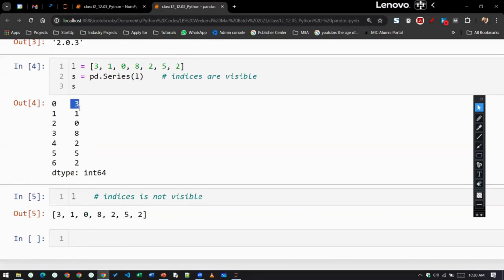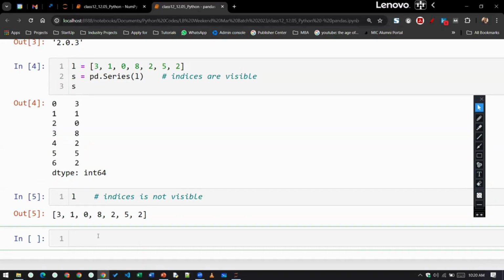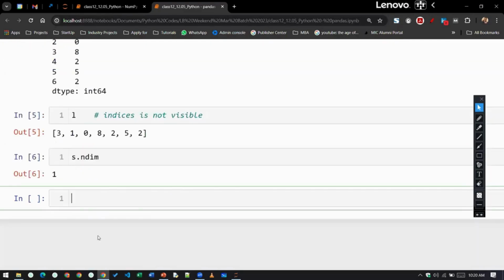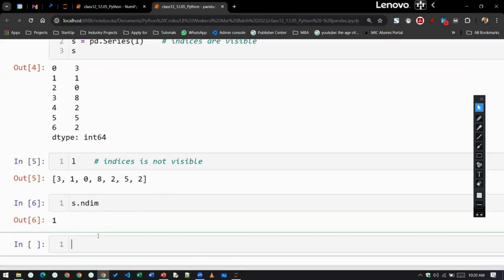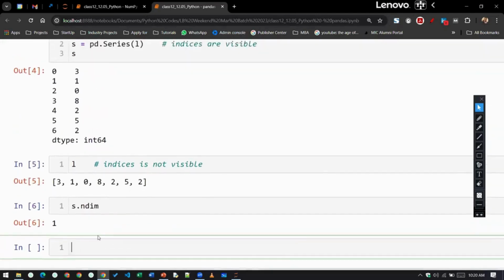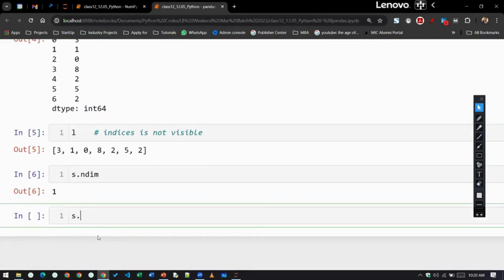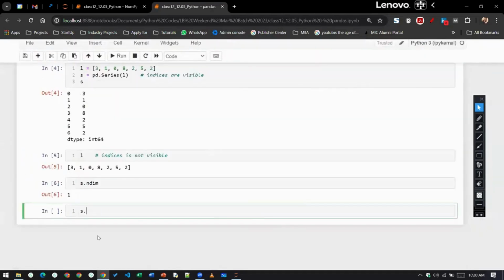Now there is no concept of column here in the case of a series. You can call these rows, so there are a total of 7 rows. I can also show you s.ndim, which gives us 1, so there is only one dimension. Then you can write s.dtype.